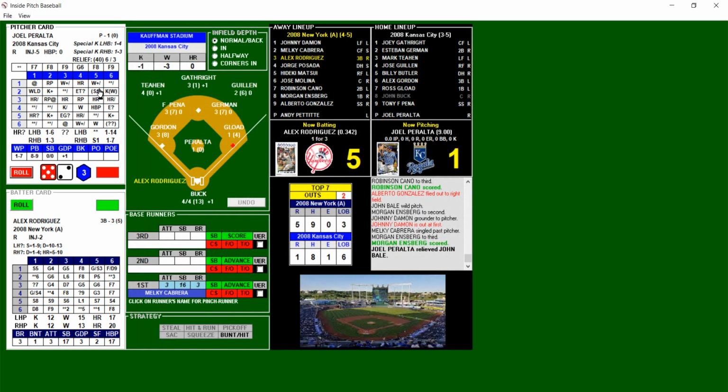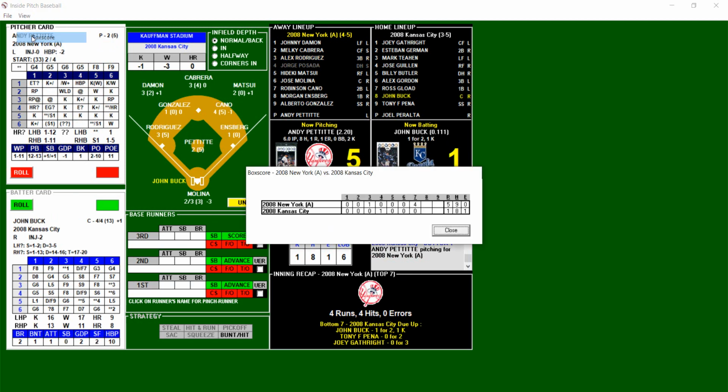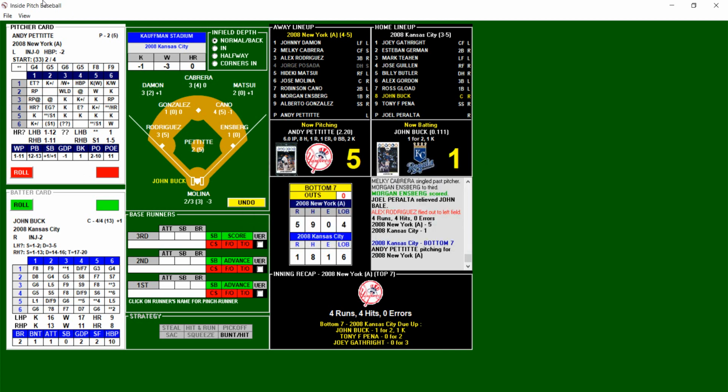So with that, we have a 5-2. That's going to be a blank. So in a 1-3, it's a strikeout. That's a 4. It's too high. 6-3, and that's going to be a fly ball to Tejan. So 4 runs, 4 hits, no errors, and 1 left on, I believe. And 1 left on. We go to the bottom of the 7th.